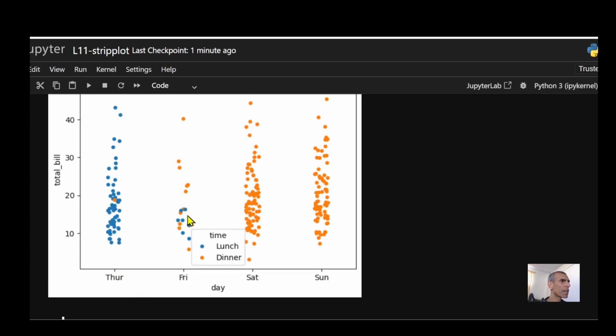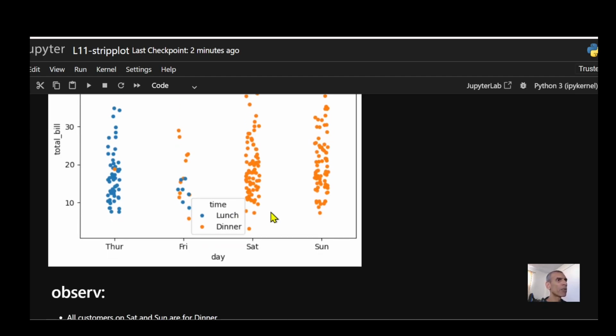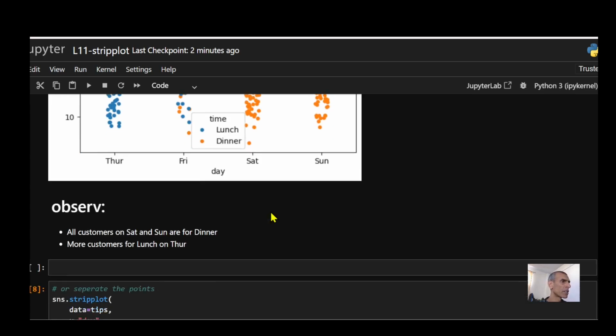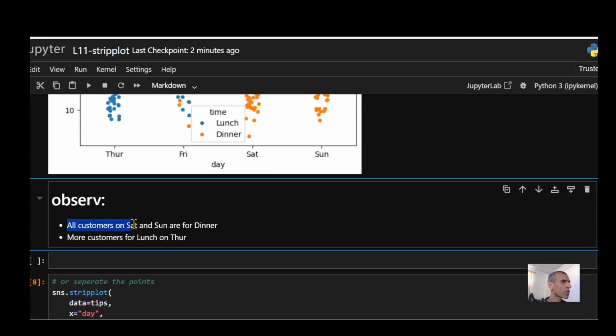For Friday, it seems like there were some people for lunch, some for dinner. But look at this, on Saturday and Sunday, you see nobody for lunch. You don't see any blue dots. All of them are orange dots. So that tells me everybody came for dinner on Saturday and Sunday. These are my observations: all customers on Saturday and Sunday are for dinner, and more customers came for lunch on Thursday.